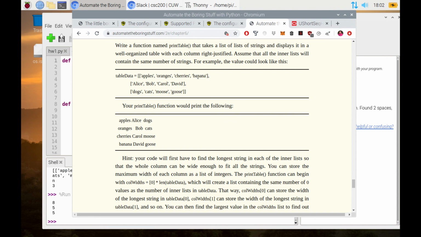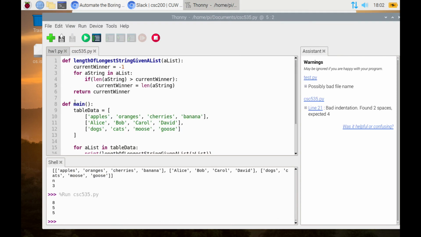Make sense? Okay, so now what I can do is I can give myself another tool. Given a padding, an 8 or a 5 or a 5, and a list, make everything in that list right justified to that padding. So I'll give myself another tool.